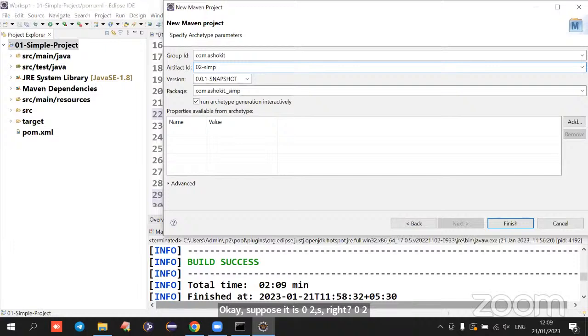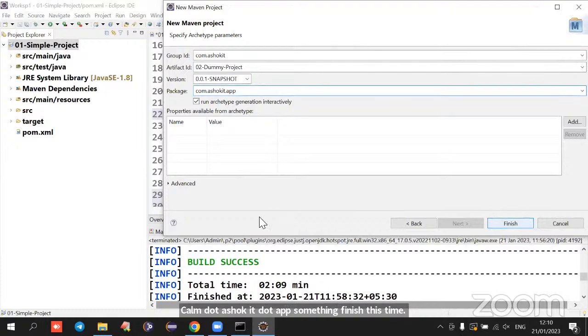Simple project, or I say something dummy project. The same group ID, but different artifact ID. And the package name is com.ashokit.app, something. Finish.